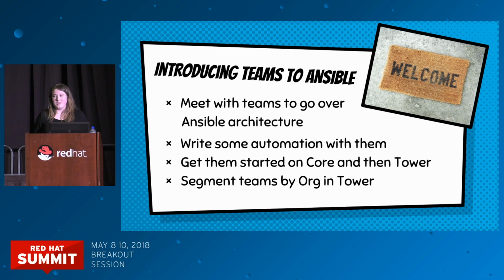If they came to me with a use case that they actually wanted to automate, for example, the Windows server team wanted to automate Jenkins upgrades, and they set up a meeting with me to just talk about the possibility of using Ansible to do that. And I was like, okay, what steps do you do? And we actually went through and wrote the entire automation right there in our meeting. So that showed just how powerful Ansible was and how quickly you could get to using it.